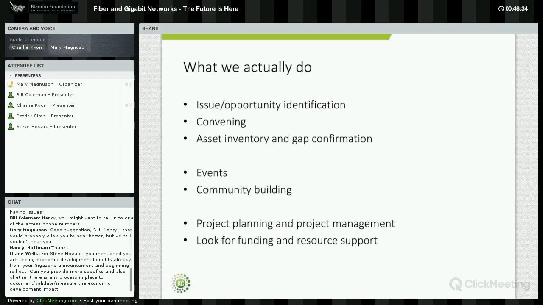There's only 4 slides left, but I do want to talk about what we do in these areas to make stuff happen, because we're very lean. We have a staff of 2 people, and the second one of us was hired last July, so I've been working on this for about 3 years. We're very much a networking organization, and I like to say we act like venture capitalists, but without the capital, or at least without the financial capital.